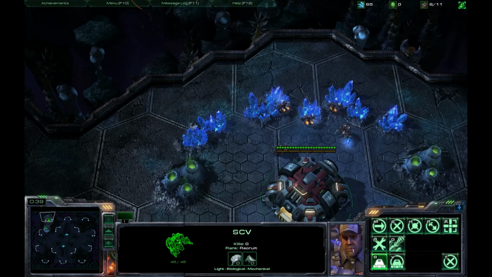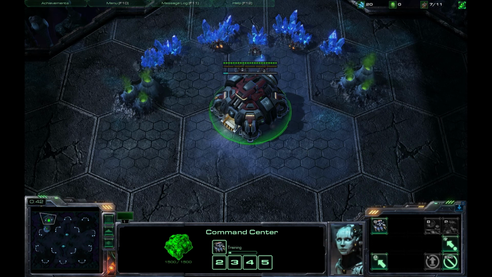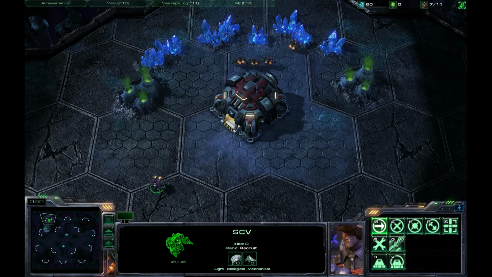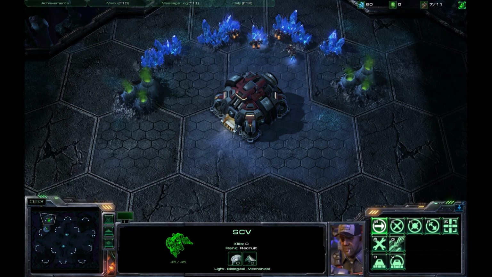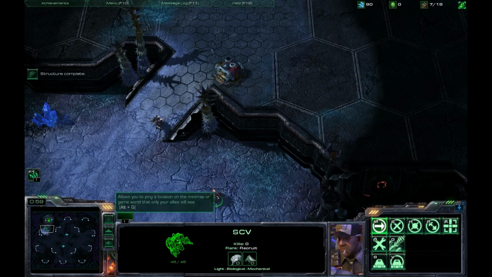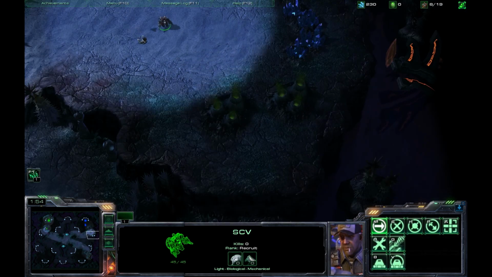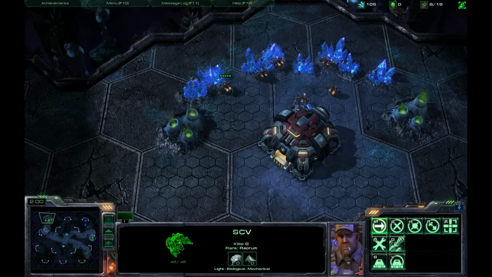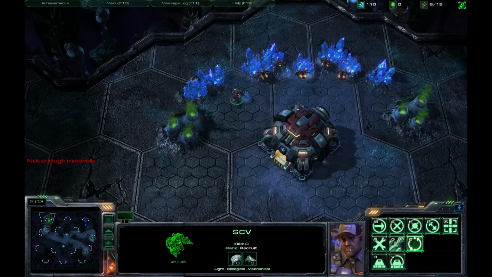Crap. Dang it. Actually, I'm gonna get it. Oh, this is gonna be tricky. It'd be much easier if it was on a much smaller map. But I'm gonna have to see how I go. Come on. SCV ready. There. And you can just come over and help out. Now you. Not enough minerals.